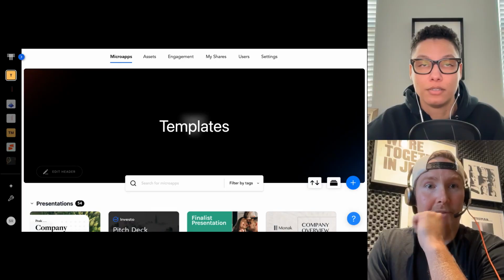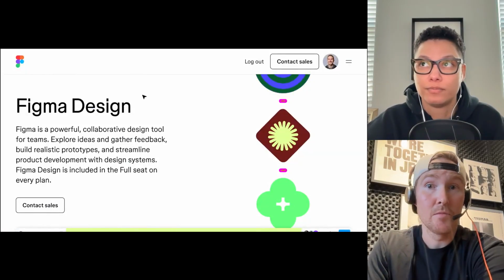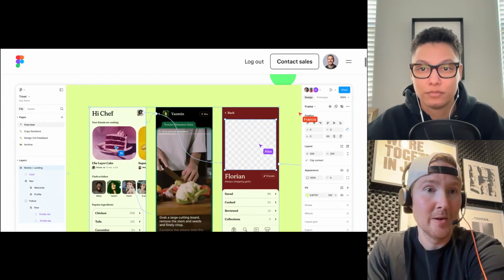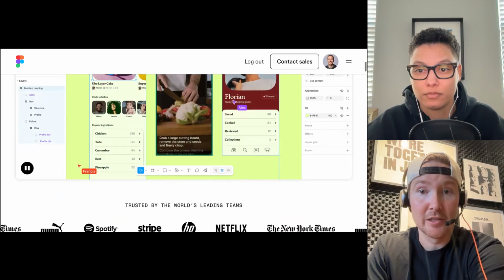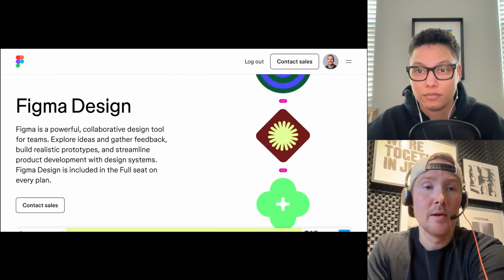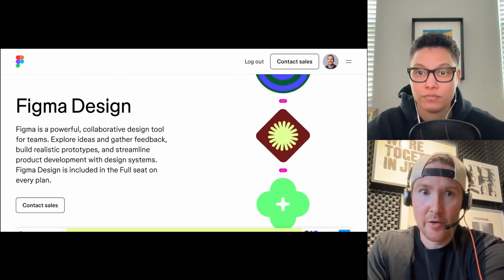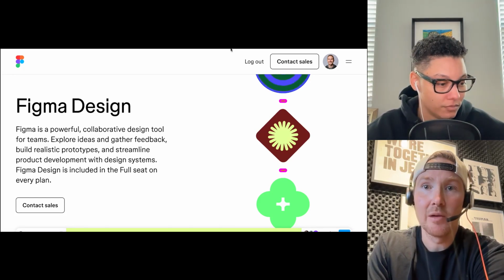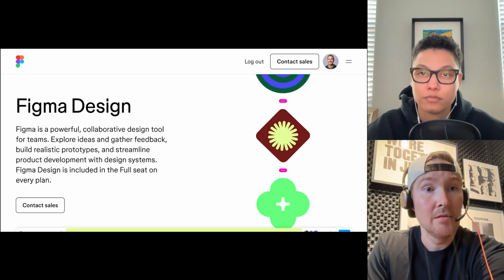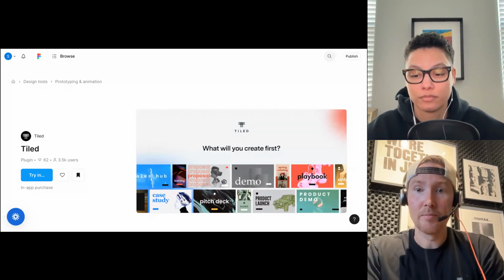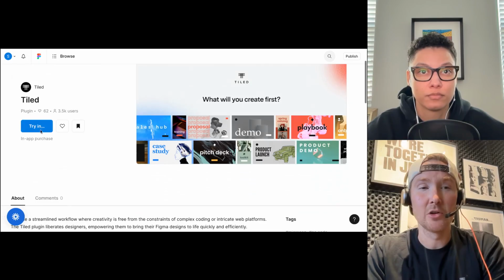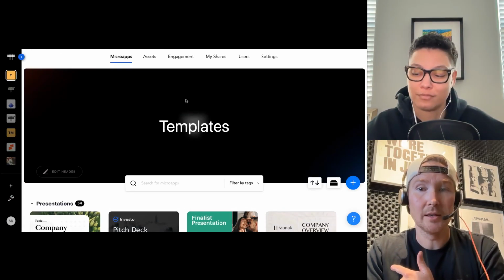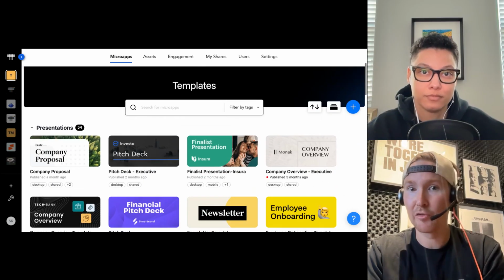So if you're new to Figma, then go check them out. I mean, their website highlights it all, what they're good at, where you're going to get value, and how you're going to change the game, like Jess said, as far as your design team and design systems go. Now, where Tiled comes into the equation, you do all your design and you get your efficiencies there in Figma. Our plugin will link you to this in the recap or the summary, but ultimately you're going to install this, and then when we get into the Tiled side of things, our templates are free.